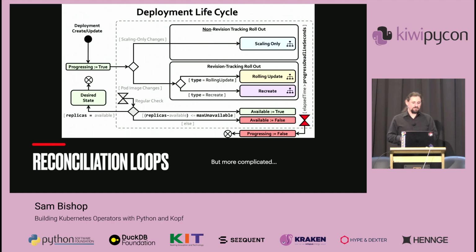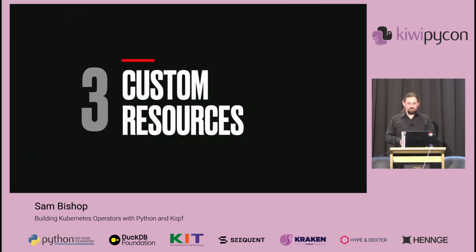The way this works is it's actually dealing with 3 layers of state. It's having a job where it goes in and its job is to create a replica set if it doesn't exist. That's the progressing status. Once the progressing status progresses to the next step, it runs through a whole finite state machine. But that's a more complicated one that's built in. We're going to focus on building our own. And to build our own, we're going to need to keep track of something. We're going to need to keep track of state.